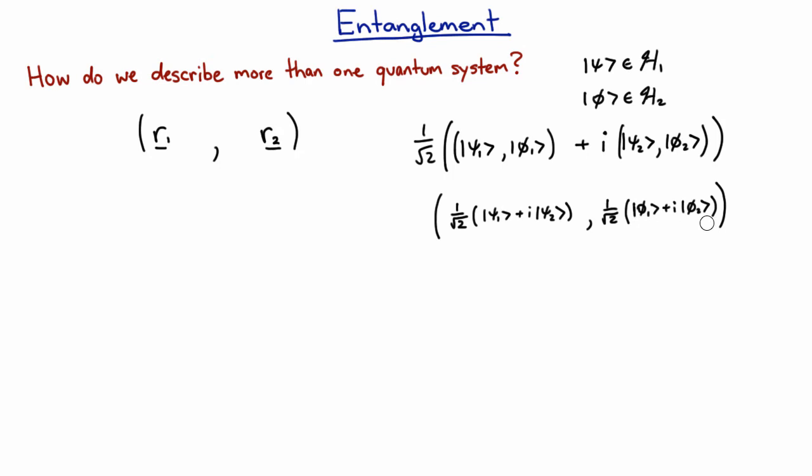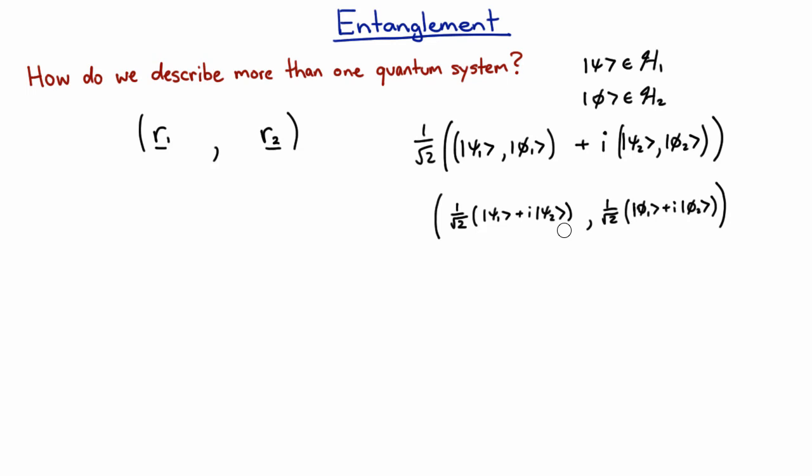If we come down here, those things are not correlated at all. System 1 is in a superposition of psi 1 and psi 2, and system 2 is in a superposition of phi 1 and phi 2, but there's no real link between psi 1 and the phi 1, or the psi 2 and the phi 2 anymore. And so we're not really in this superposition of these states. If we were to make some measurements on this, it wouldn't really extract anything that looks anything like that.